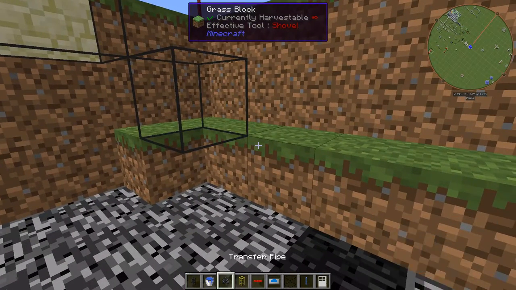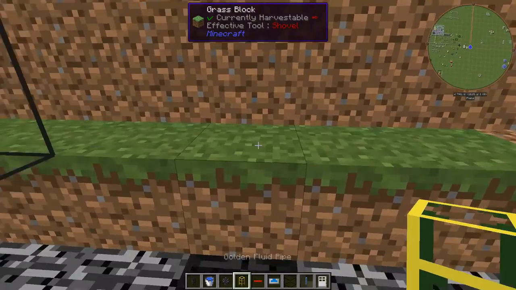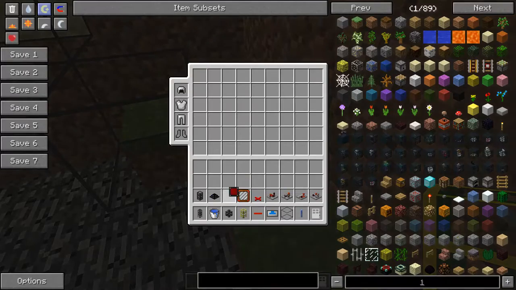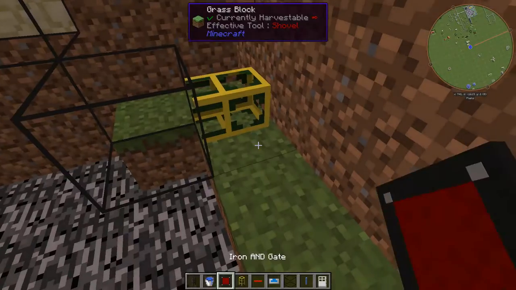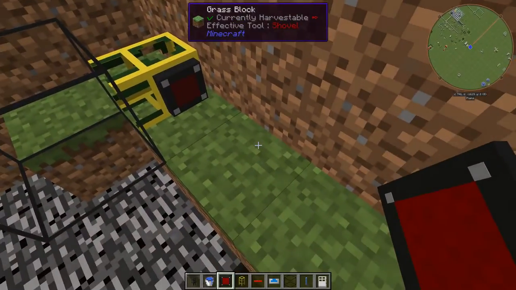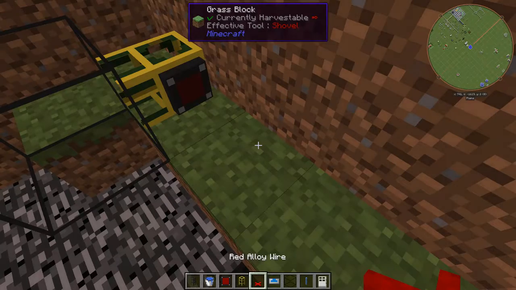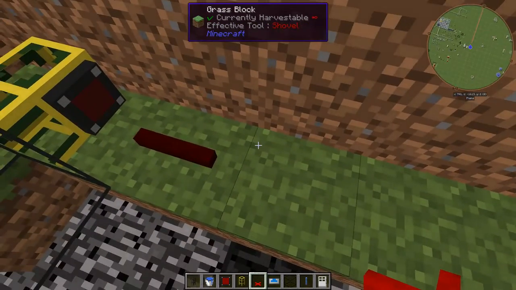Next, what you're going to want to do is grab a golden fluid pipe, place it there, and grab a cell gate, put that there. And finally, now we can get into the redstone bit. We put a wire there.